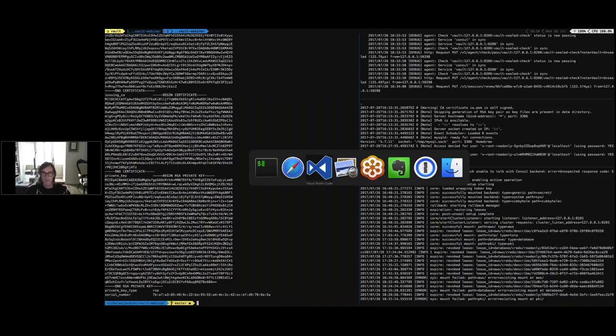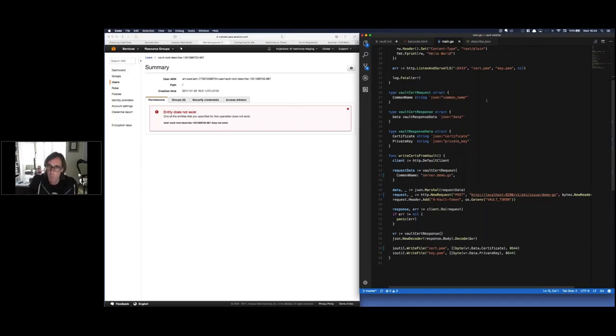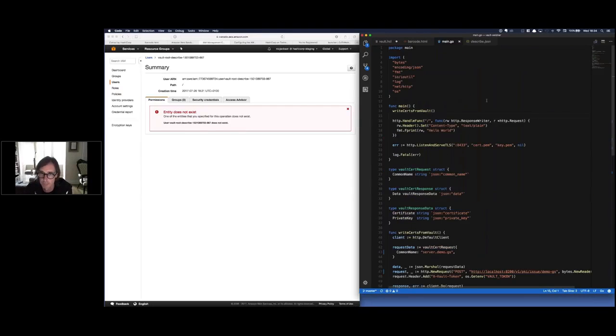Now, if we have a very quick look at how you could implement that. I've got a simple Go server, and I want to use ListenAndServeTLS, which means that I want to create an HTTP server that's going to be using TLS encryption.